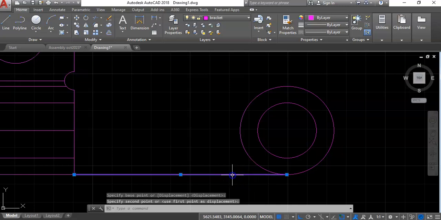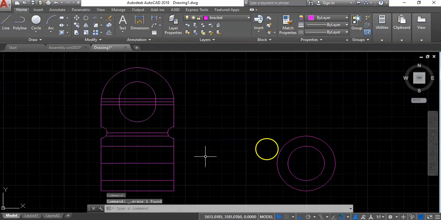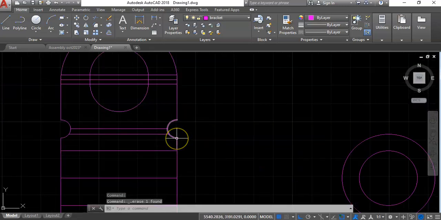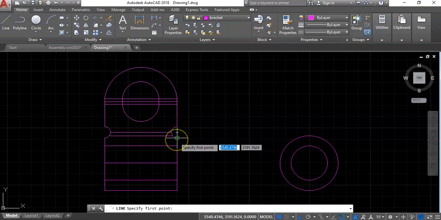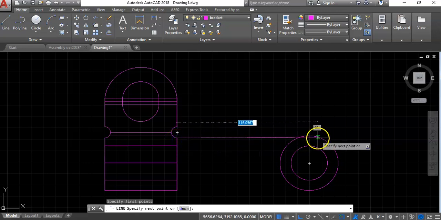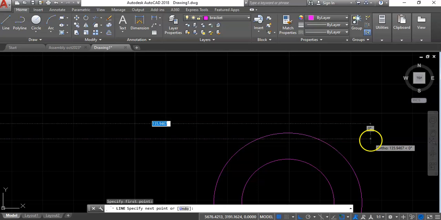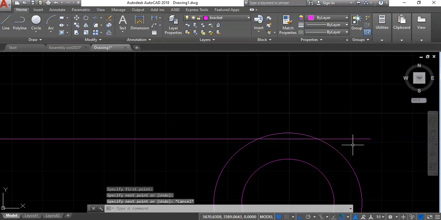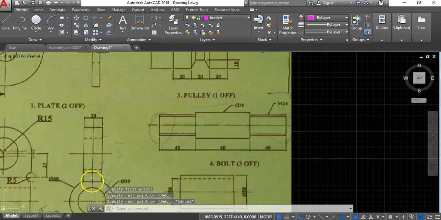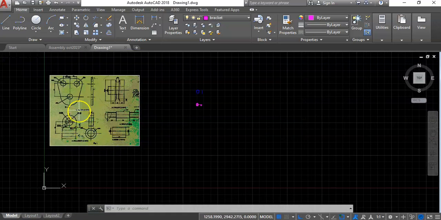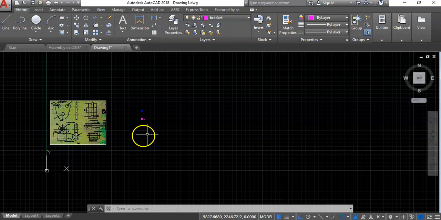So we are in line, just delete this line here. Now you're going to see where this line passes through. So from this point, let us run to that point, and then we are going to have these go up. From this point to this point, that is 20, and to this height here, correct?